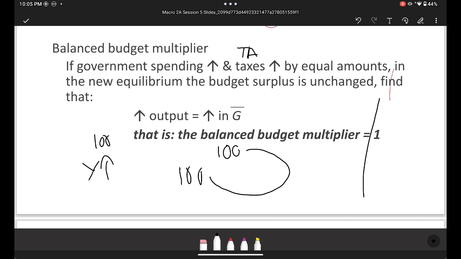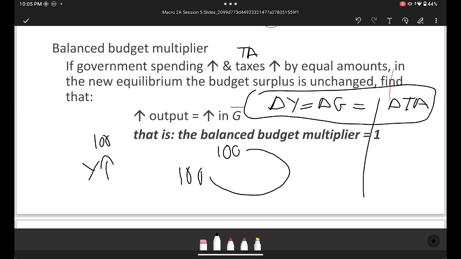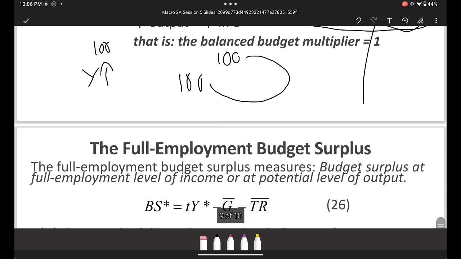So you can make an equation here. The difference in Y will be equal to the difference in the government spending, which is equal to the difference in the tax collected. So if there's a balanced budget, this is what will happen. The output will increase by the same amount that the government put in the economy, and the same amount of taxes will be collected. So in reality here, there's no deficits, there's no surpluses, it's literally zero. So everyone is happy over here. You actually increased output without having a deficit or something bad for your budget. Your budget remains the same. So that's what will happen in the perfect economy. But obviously in South Africa again it won't happen.